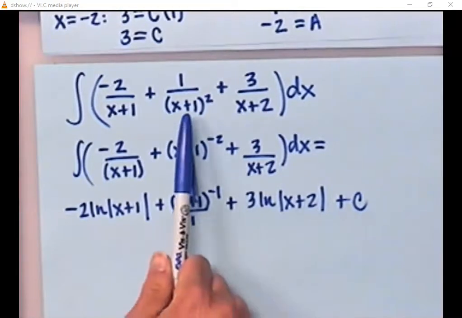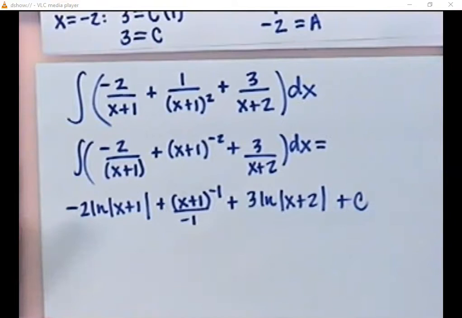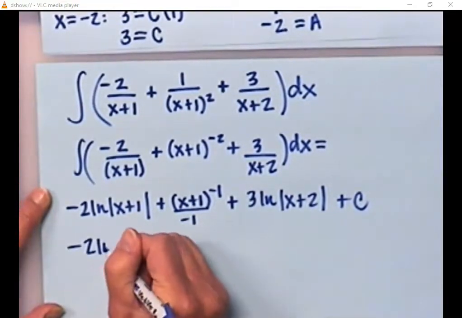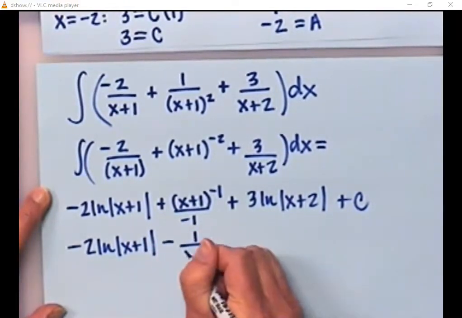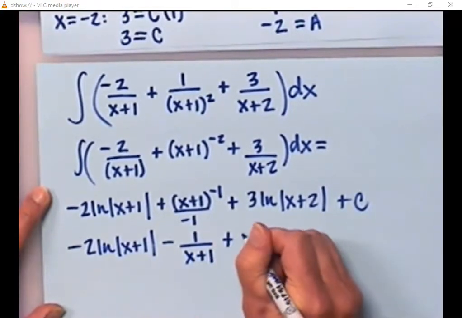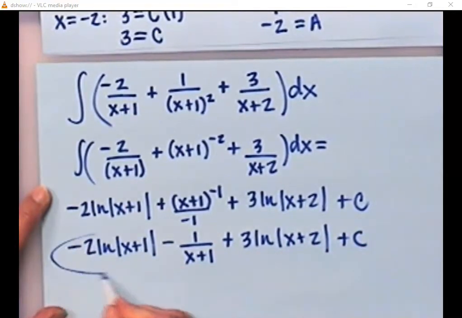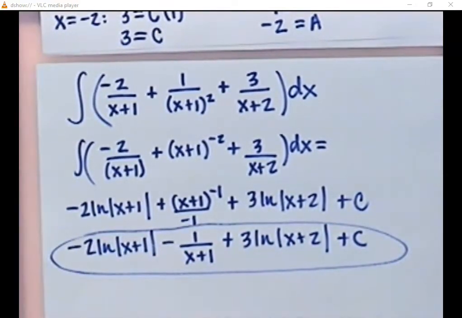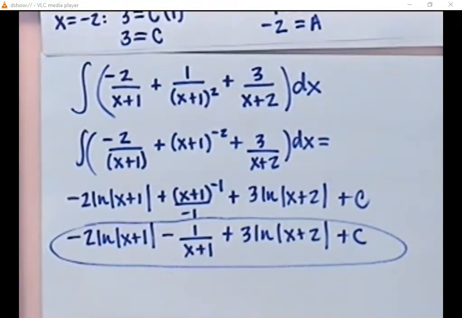Yeah, so even though we have that, we know how to integrate. That's just a power rule. And we could do that without substitution as long as the derivative inside is 1. So we can do it like that. So when I'm done, I might just rewrite it a little bit here. You don't need to do much, but maybe pull this out as a negative. Move that back down to the denominator. And then you can be done. So that's it. So once you get the partial fractions, hopefully then you can integrate those. A lot of natural logs, but if they have a different power, you can just use the power rule there.